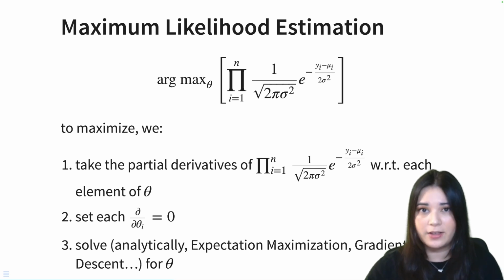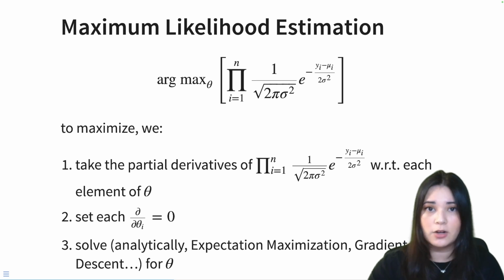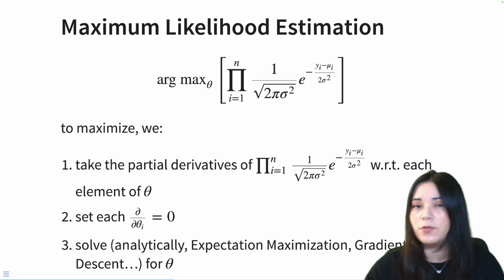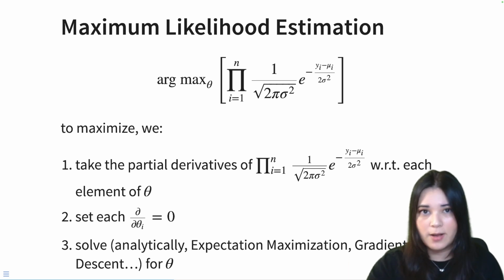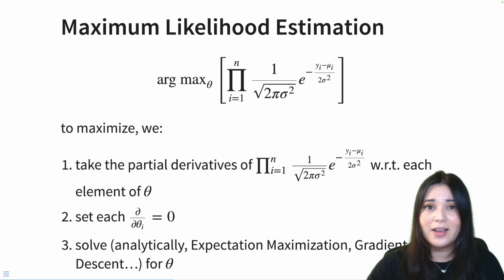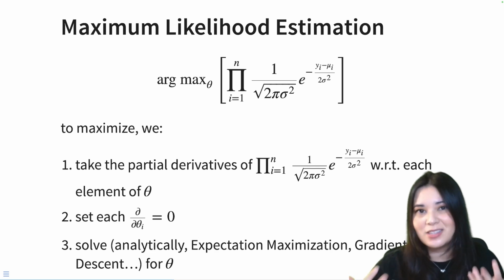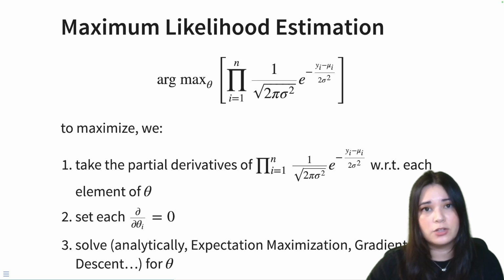In order to find the values of theta that maximize our equation, we can use a lot of different methods. One of the things we could do is, if it's a really simple model, we could just solve this by hand. We could directly use calculus to figure out what are the parameters of theta that make these partial derivatives 0. Or we can use some other methods that we've talked about in the past, like expectation maximization or gradient descent, that allow us to essentially do the same thing, solve for which thetas get us to or very close to 0 for the partial derivatives.